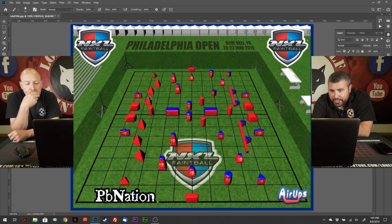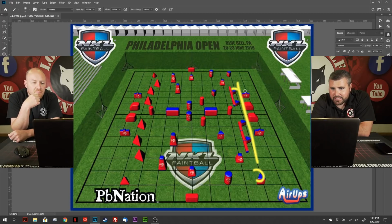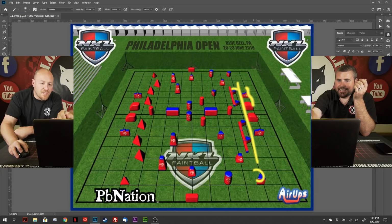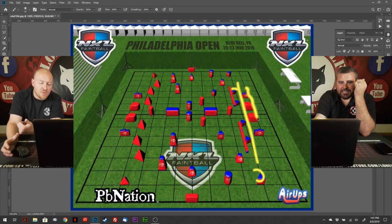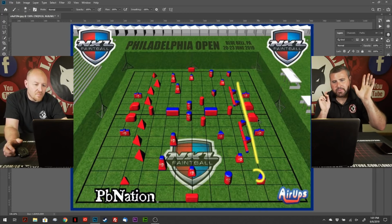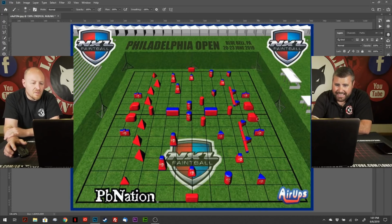Realistically, unless this guy got here and all he did was try to shoot straight down to stop that guy. Okay, who's to say you're reloading and this guy just bumps into there? Well, yeah, once he's here, you've got all these big bunkers, he can move all the way up without any issue. Unless this guy literally got here and is shooting 10 pods and he just never brings off the paint.